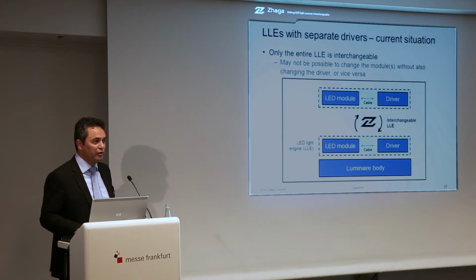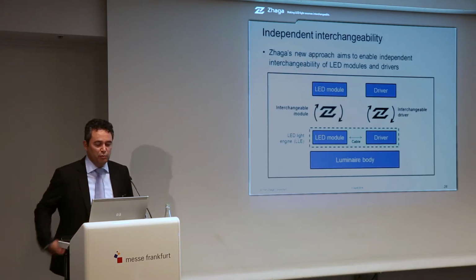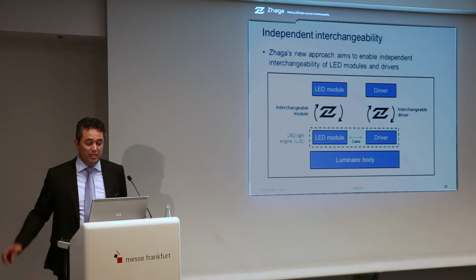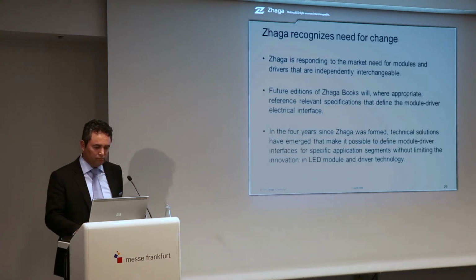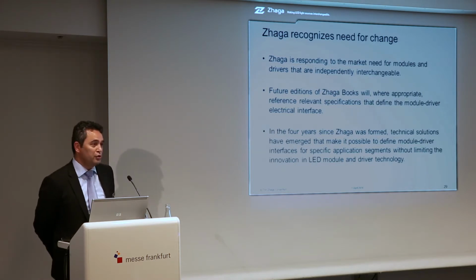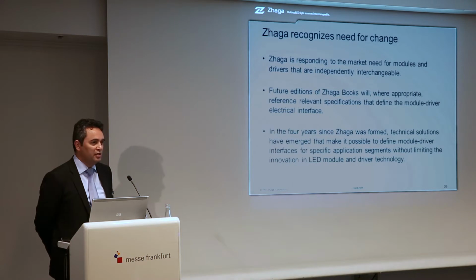Again, this is another pictorial representation of the fact that you can only exchange the combination and not individual parts. Now, what we're trying to achieve is move to a situation where LED modules can be interchanged independently and drivers can be interchanged independently. And we're doing this in response to signals that we receive from the market. Future books or future editions of current books will, where appropriate, include references to any new specifications for this module driver interface.